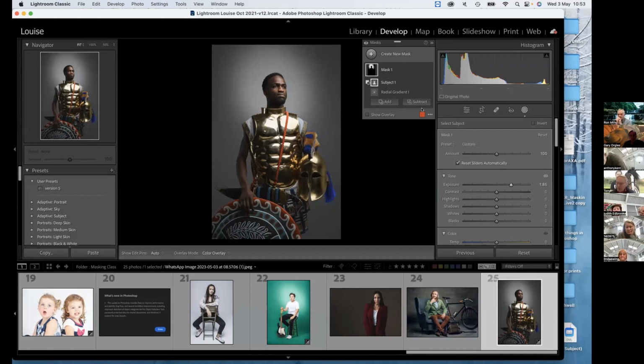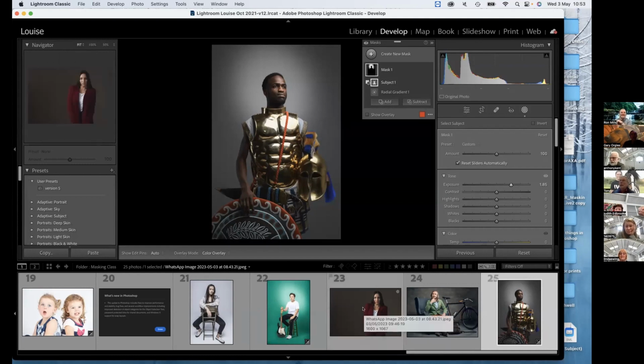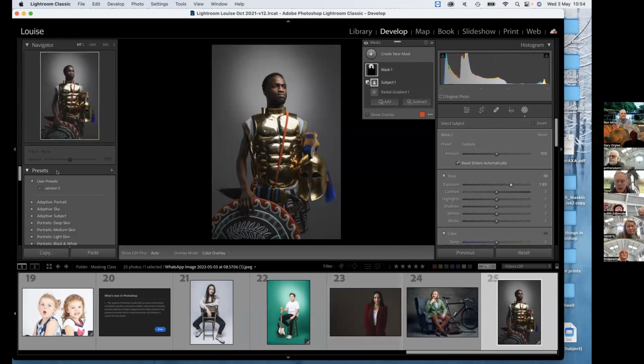Yep. Now then, let's say that we've got loads of photos. You see on Louise's screen, look on the big screen, picture 23 has got a lady on that could also do with a nice light. Don't click on it yet. So why don't we make a preset? Now don't forget, these masks have got artificial intelligence in. They keep analysing, they keep learning. So let's go over to the left hand side of your screen to where it says presets and click the plus button. Yeah, create a preset.